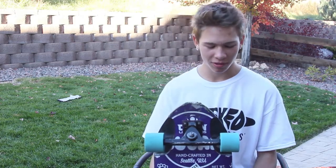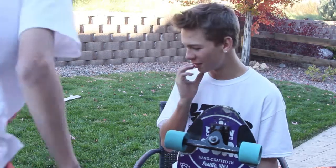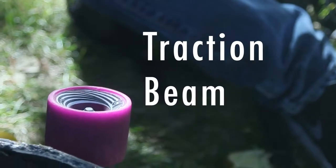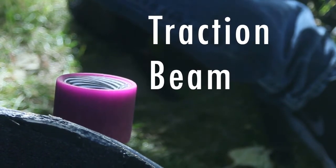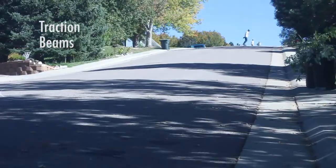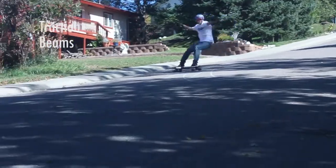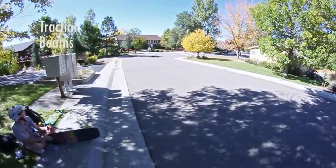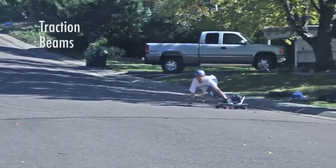Colt's downhill wheel lineup is very, very nice. They're comparable to money — they are money. They are highly free-rideable after the skin is gone, very grippy downhill wheels, very controlled. They have a smaller contact patch than other downhill wheels, so they're not super hard to kick out when they have the skin on them, which is something you'd see with other wheels.